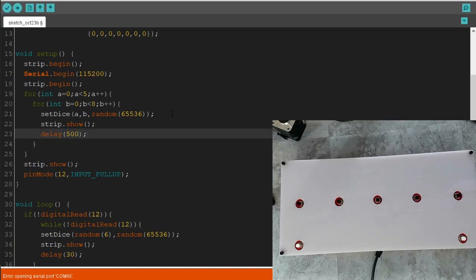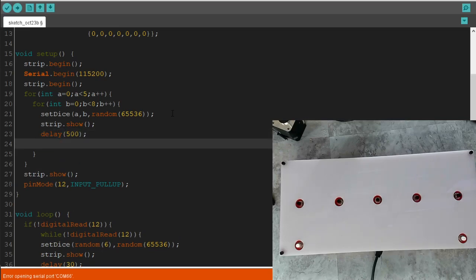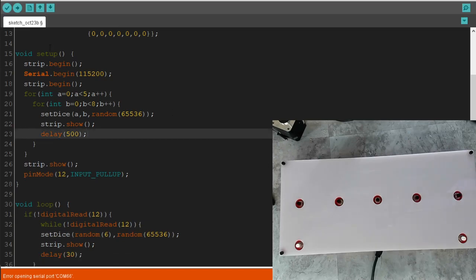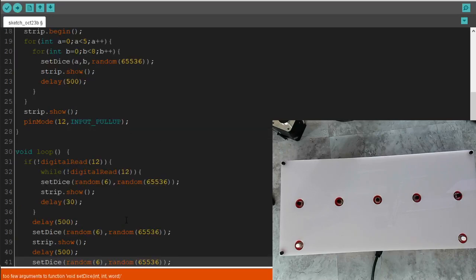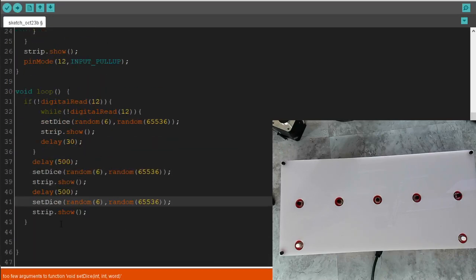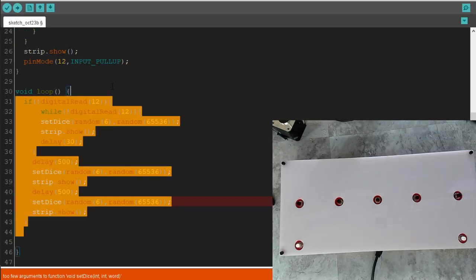And boy, I hope this works just straight off the bat. And then we're going to set. Oh, you know what? It sets it to the 0 anyways at the end. Okay. Let's see what happens here. And hopefully it actually uploads. Too few arguments. Oh, and our loop. That's right. Well, we got to clear this loop out anyways.